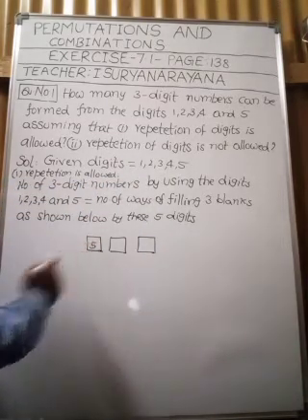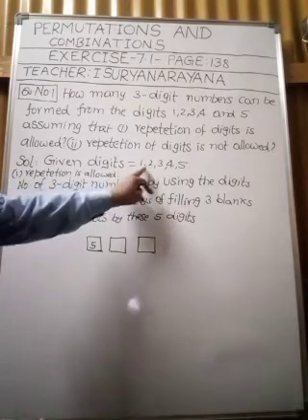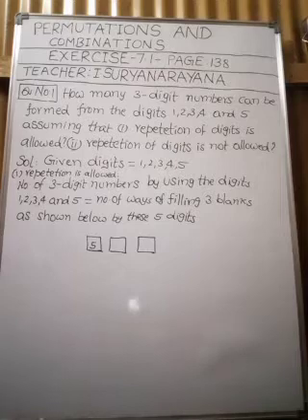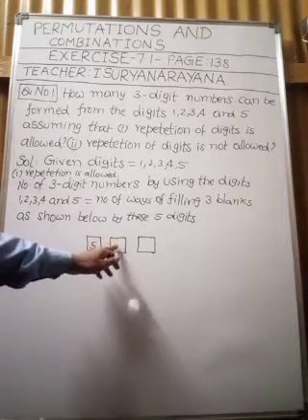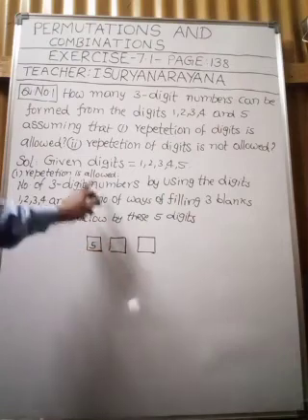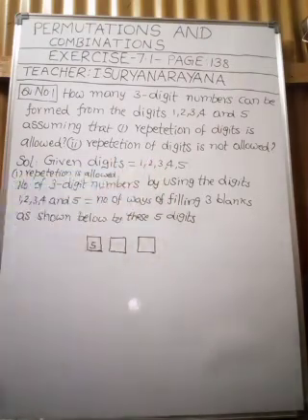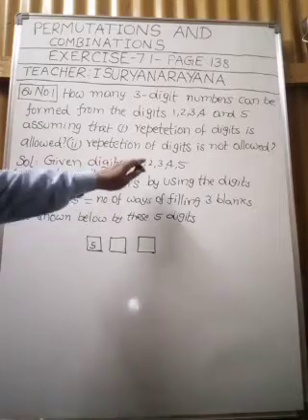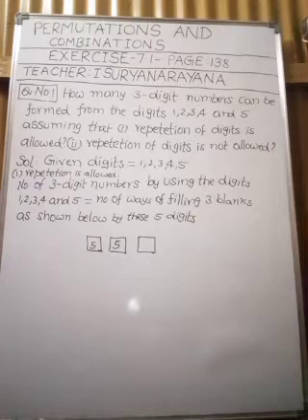Isn't it, my children? The first job can be done by any one of these five. Okay, my children. So the hundreds place is filled. Now come to the second job, second event or second operation. Here also repetition is allowed, so we can use again the same five digits. So the second job also can be done in five ways.